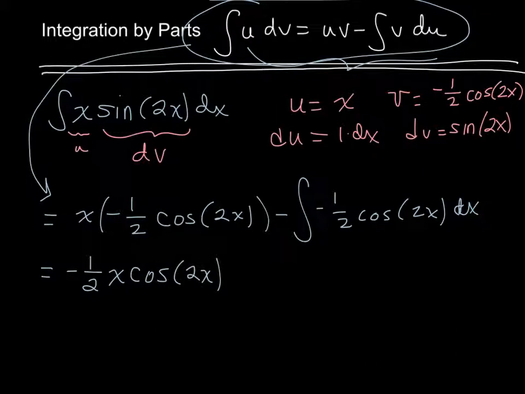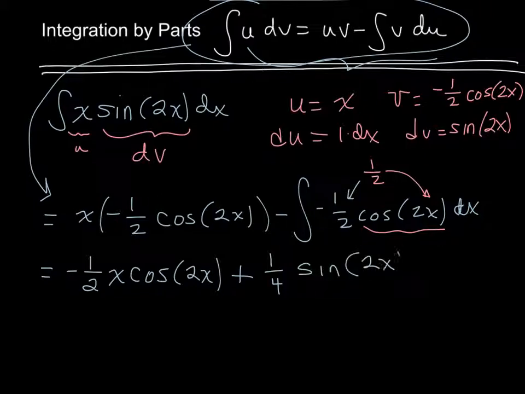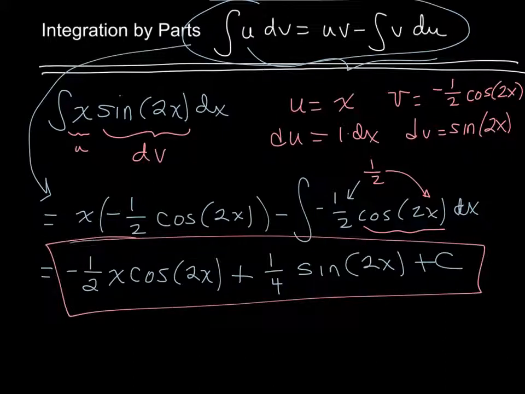Of course, I'm going to have a negative, and a negative is going to be a positive. The antiderivative of this piece right here is going to be sine 2x, but then the 2, of course, needs to be 1 over 2. So that's going to be 1/4, because I'm multiplying by 1/2, because of that 1 over k. So I get 1/4 sine 2x plus c, and that's it. I'm done. That's my final answer.